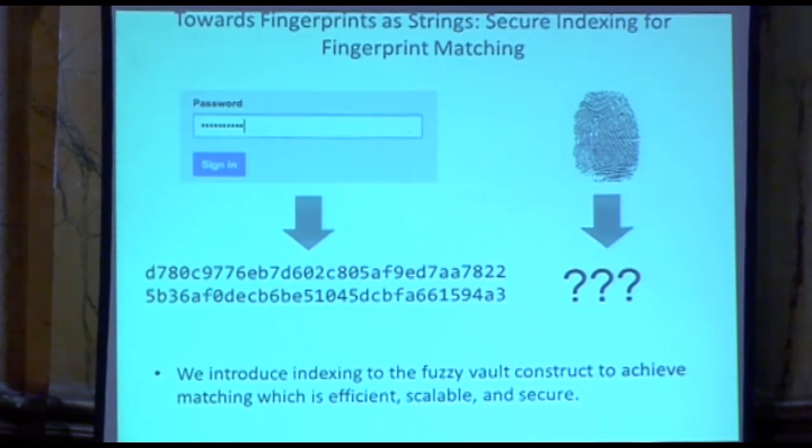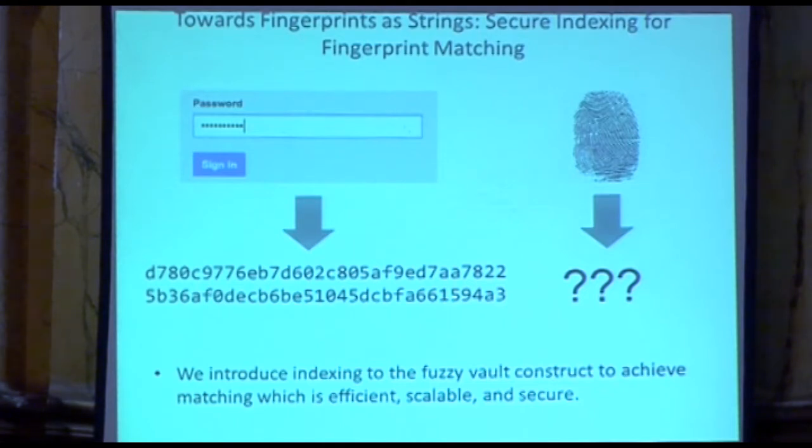We want to know how to do this with fingerprints, which leads to the bigger question of template security and biometrics, which we had a great tutorial on yesterday. We achieved this template security using the fuzzy vault construct. For the first time, we use passive minutia points as the template points for the fuzzy vault, and we extract only rotation and translation invariant information from these paths, which enables us to use a new indexing structure for the fuzzy vault, giving us a secure and scalable system.